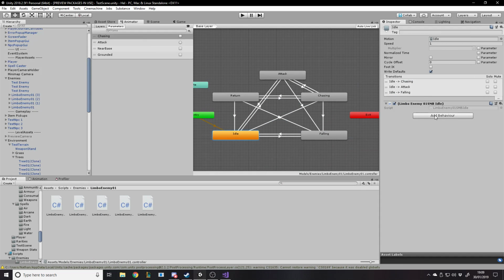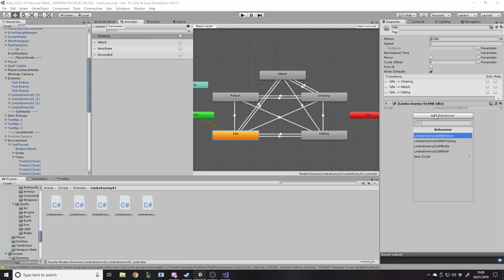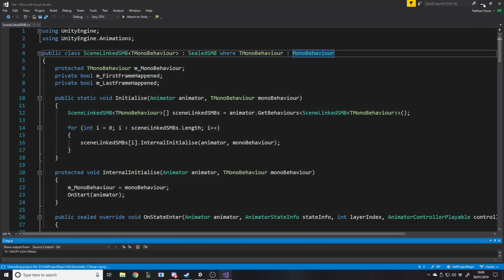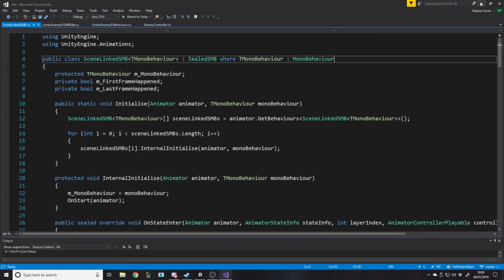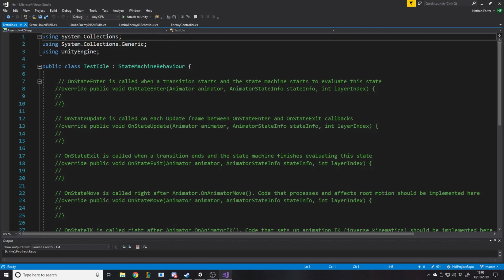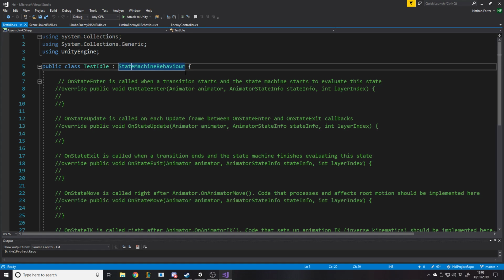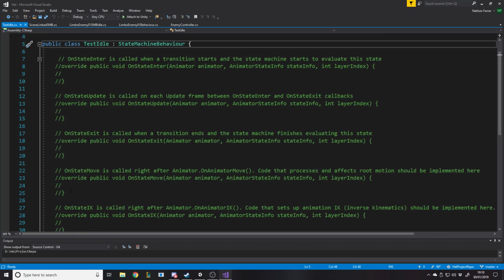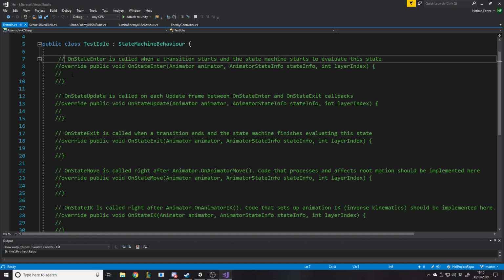So if we were to go to here and add our own one in, like, test idle, I don't know. If you added a new one of these behaviors, it would look a bit different when you made it. So you would write your logic, and as you see, this is what it looks like. It's got your name, and it derives from state machine behavior, and it gives you all these functions. They're all commented out. You just uncomment the ones you want.